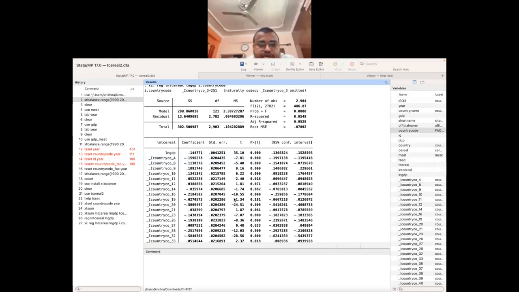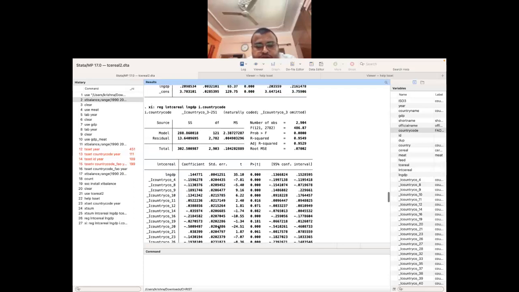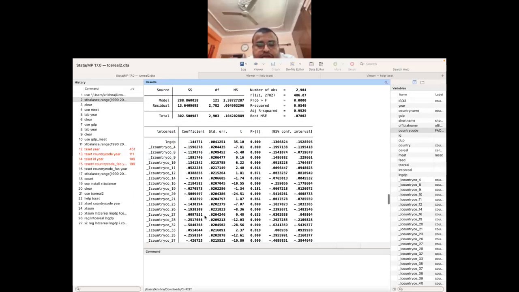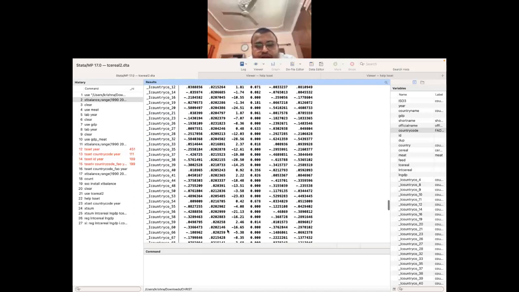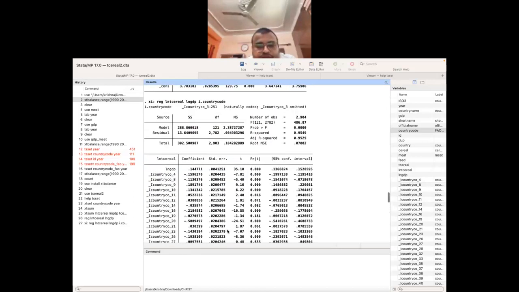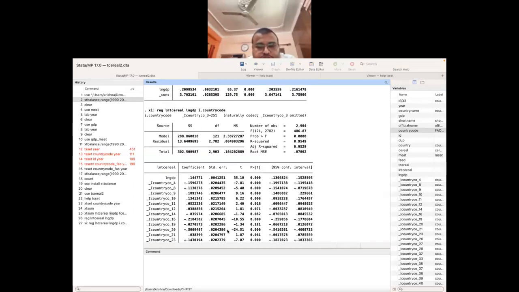So the total cereal consumption for each country is significantly different from the base country. One country has become the base country, and other countries' cereal consumptions are compared to that base country, and again we find a significant difference for all countries to the base country. So this one is the fixed effect least squares dummy variable regression result.